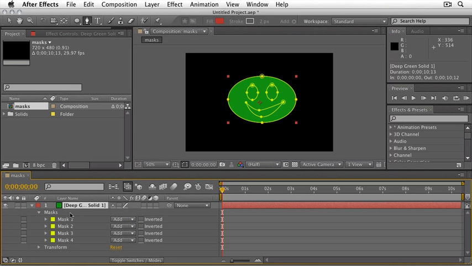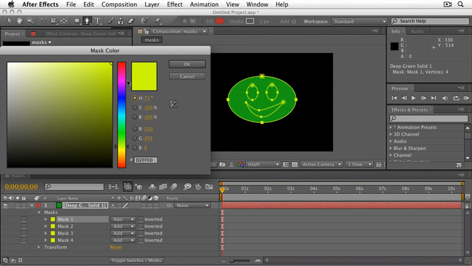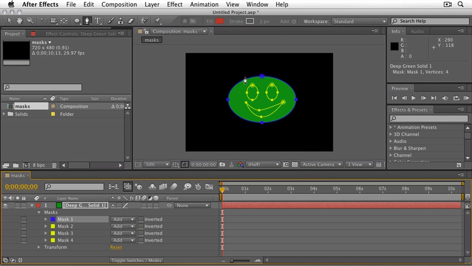Let's talk a little bit about that. As you can see, there are 4 masks in here, and right now I'm not sure which mask is which, so I'm going to click on the words Mask 1. And as you can see, the outside of the face of this smiley face actually got highlighted a little bit. I'm going to change the color of the label of this particular mask so that we can see it a little bit better. I'll make it blue. And there you go. The outside of the mask turned blue in color.